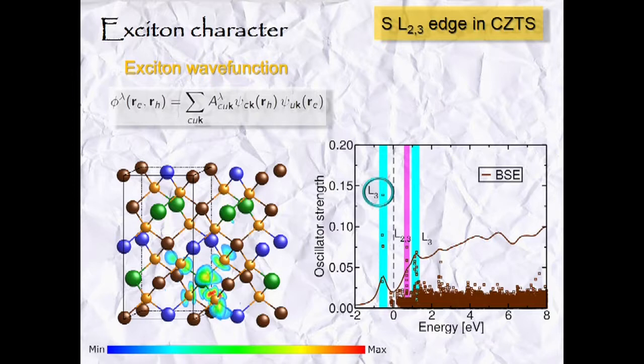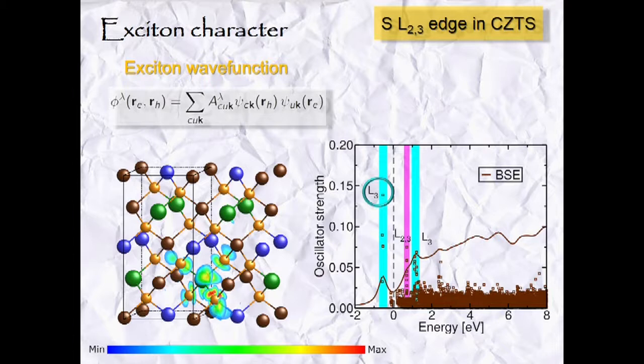It's a six-dimensional object in general, so it's very hard to plot. But for core states, we're lucky because we know exactly where the hole is, namely in the atom that we have excited. So in this case, we know exactly that the hole is sitting in the sulfur atom here, and we can basically explore what the electron distribution around this hole is. And this is what you see here. Again, it's an intermediate binding situation where the electron hole pair is not too much delocalized, so it's staying within one unit cell, but at least it spreads out to a few neighbors of this atom that we have excited.